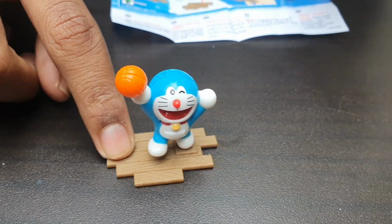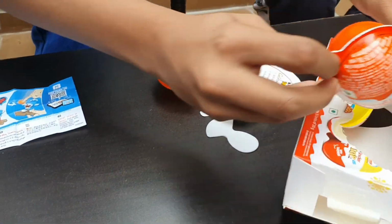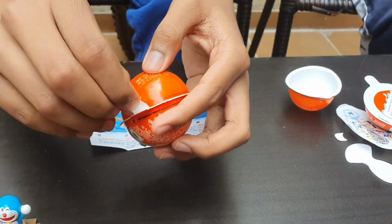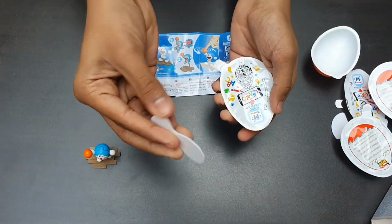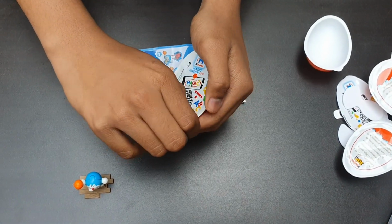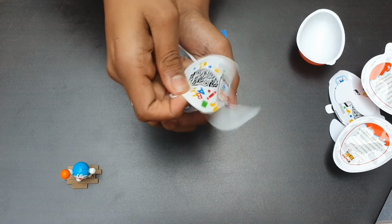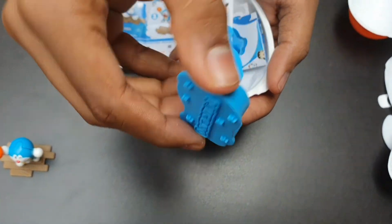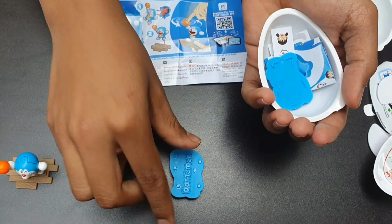Yeah, so let's unbox the second toy now. This is our second egg. Let's open the egg. Yeah, so we opened it. We just made it fast. So this is the toy. Okay, so the toy is like this. Now let's read the manual and join the toy.